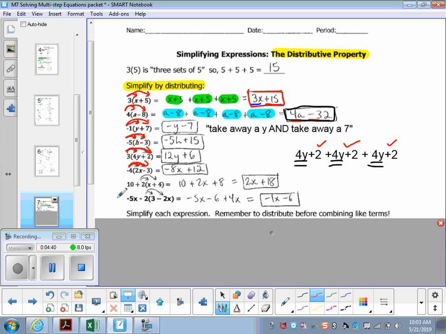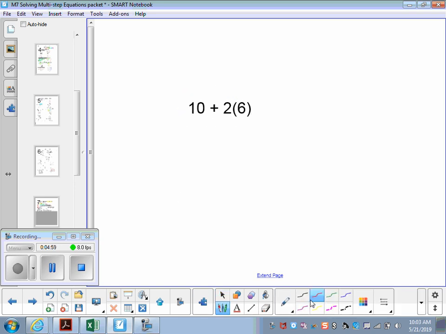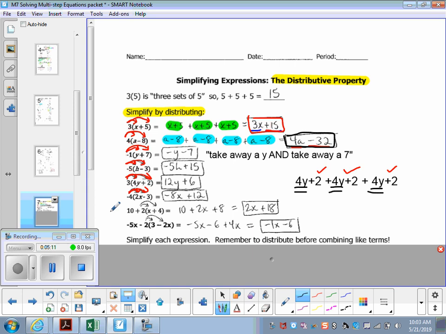Now these last two examples are special for a different reason, and it's because they involve distributing and then combining like terms. Now I want you guys to think about if you saw a PEMDAS problem that said to do 10 plus 2 times 6. What would you do first in this scenario? 10 plus 2 or 2 times 6? You would multiply here and get this answer, and then you would add the 10 to it. So on the distributive notes, that's why right here, we're actually going to multiply and distribute out first. 2 times x is 2x, and 2 times 4 is 8, and that's the answer here in red.